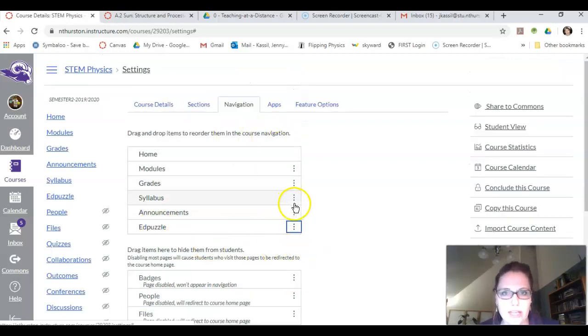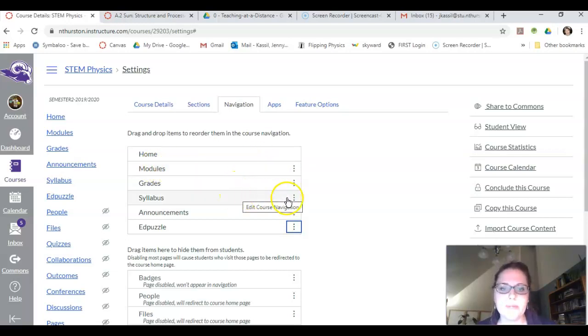So you can go ahead and click on the dots and disable any pages that you're not using. So if you're a new user, I'd highly recommend that you either have a home page or you pick which place you want students to go to right when they join your course. We'll do that in another video. If you're organizing your materials in modules, which I would highly recommend, it will make things so much easier for you in the long run, then you want your modules tab here.